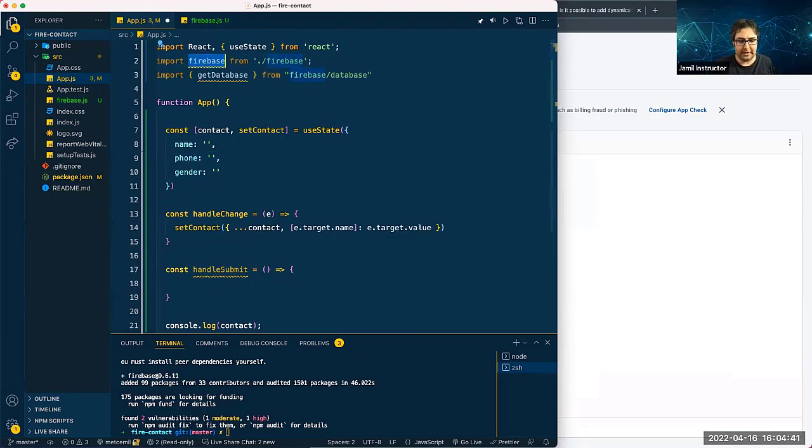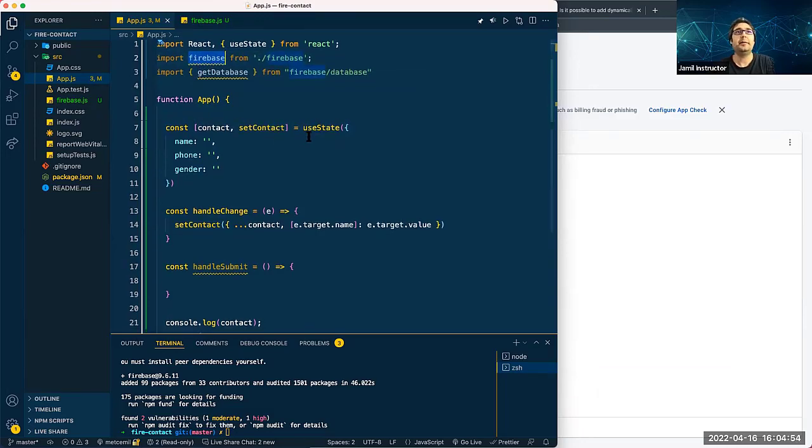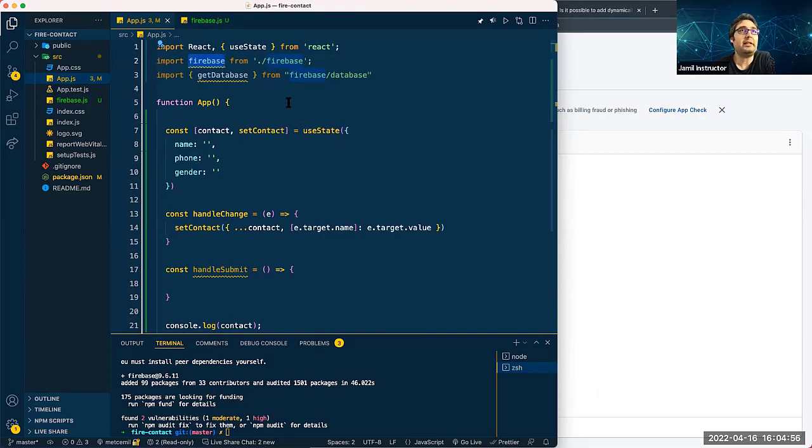So basically, we could call it app, but because it's Firebase, I just changed it to Firebase, to avoid the conflict between the React application and the Firebase application. So now I imported it as Firebase from the file I have created, Firebase.js. Plus, I needed to import this get database from Firebase database, which I have installed as a Node package manager npm package. Again, if any file starts with /, it's one of my files.